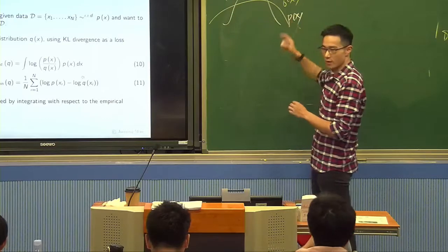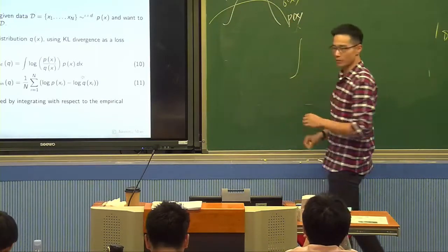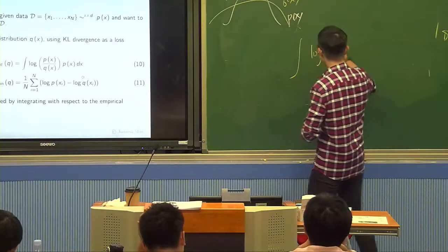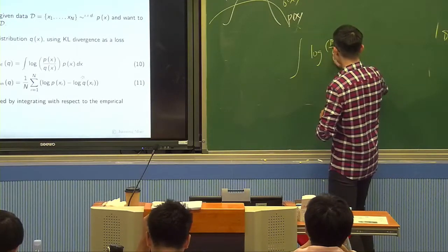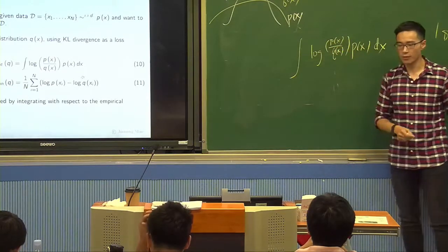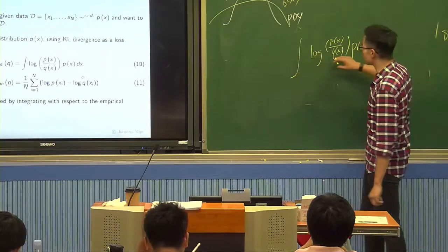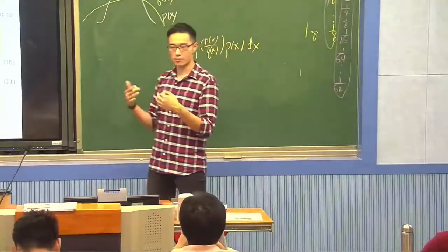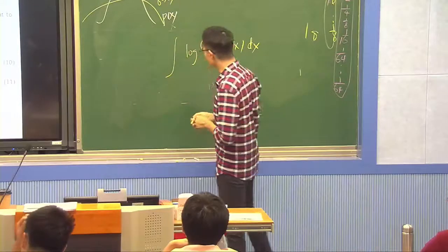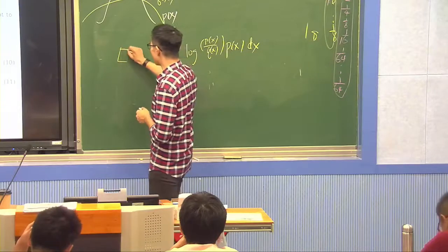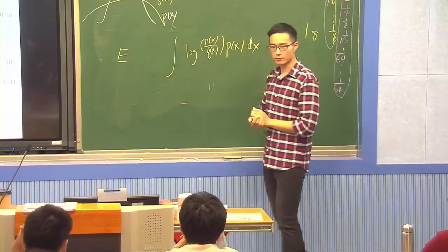So my KL divergence again is defined. Now this is continuous, so I'm going to write it in continuous form. We're replacing the sum with the integral, right? So the integral of p(x) log p(x) over q(x) dx, right? I can write it this way. So this is going to be my KL divergence that measures the difference between these two distributions, with p being the true distribution, q being my hypothesis, which is typically incorrect or not the true distribution, right? Okay. Now I'm going to say this is going to be my error function.